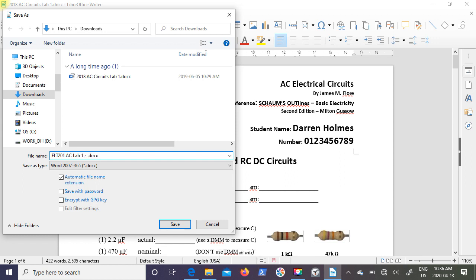Next thing we want in here would probably be your student number. We want you to follow that with your last name and then your first name. Okay, so when you submit this to your teacher, he knows what course it is, what lab it is, and the student number is sometimes very important because we have a lot of people with the same last name. So it really helps your professor when you do something like that and put your student number in there. So what we're going to do is save.